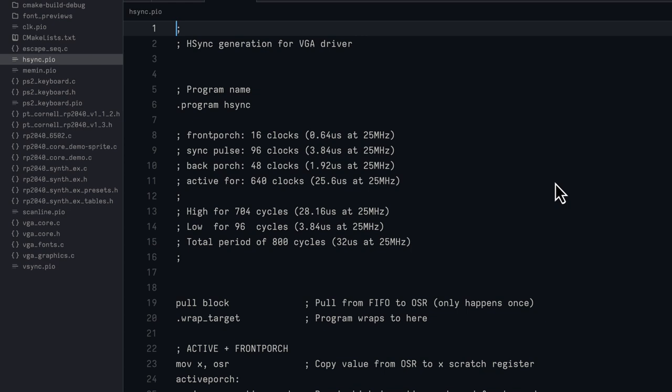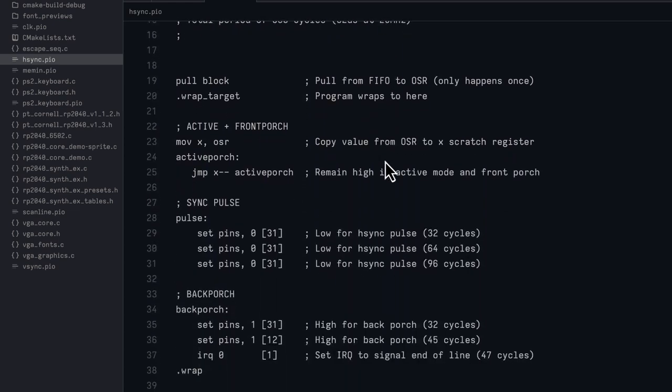First, looking at the horizontal sync generator PIO program, you can see that we break down the actual clock frequencies, or the number of clocks for the Raspberry Pi Pico, that we are in the various phases for the horizontal sync. 16 clock cycles we're in the front porch, 96 clock cycles we're doing the sync pulse. The back porch is 48 clock cycles, which when you combine them all, we're going to be active for 640 clocks. So the PIO program is quite easy.